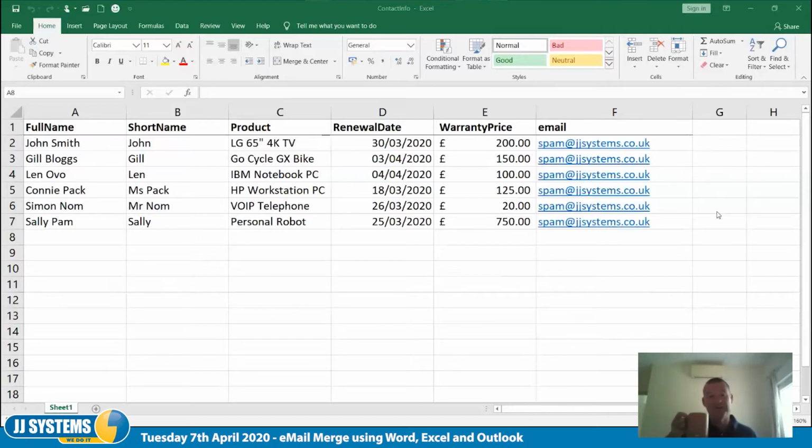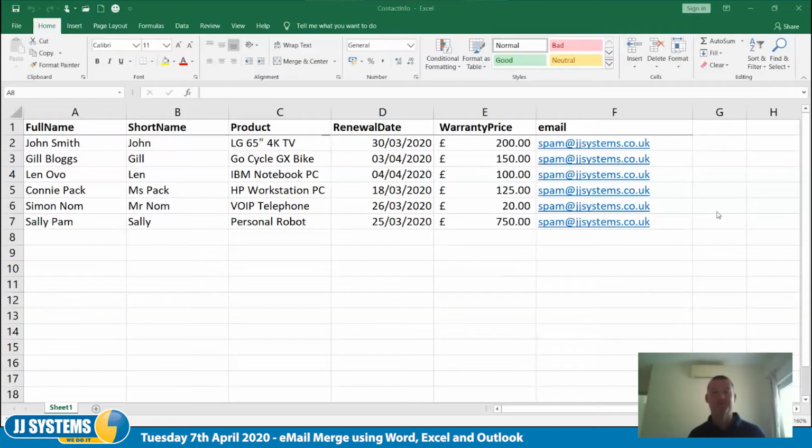Now here, what I've done is I've created enough detail to do a basic mail merge. But obvious things like name, otherwise I can't say dear sir, that'd be daft. But one of the things I've got to include there, as you'll notice, is an email address.